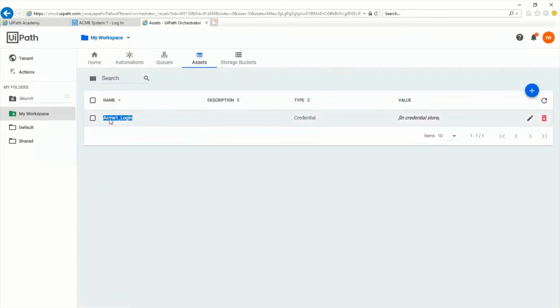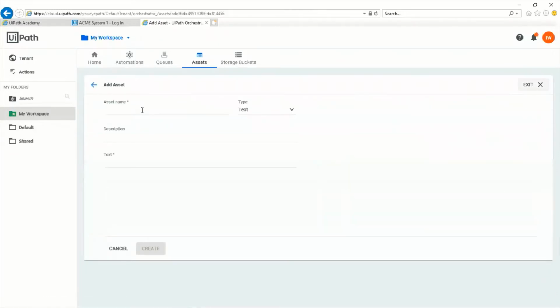If you have not yet created your asset here, go ahead and hit, again, same thing, Assets tab. Make sure you hit the little blue plus icon in the top right corner. Specify the asset name, in this case Acme1 if you're following along with this tutorial. The type in this case has to be type credential. This is going to securely store the username and password for the account credentials needed, in this case to log into the Acme 1 webpage. You can provide a description if you desire, it's not required.